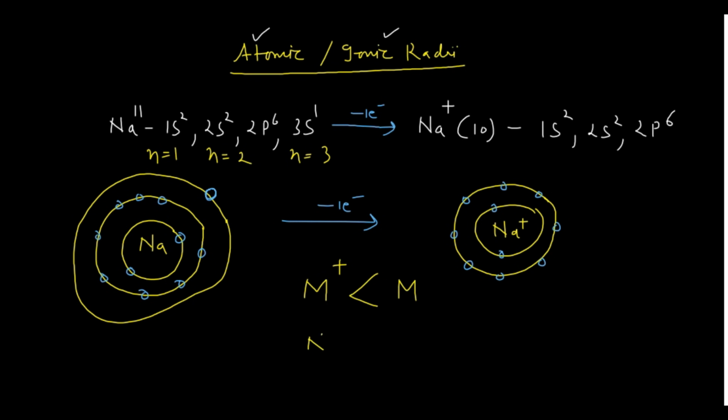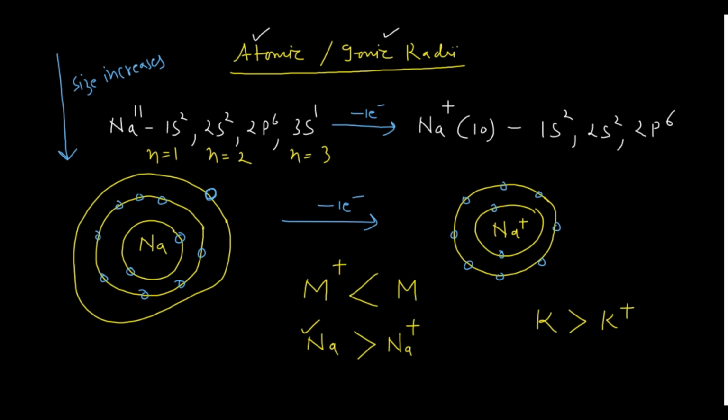The implication is that your sodium atom is always bigger than the sodium ion, and this is also true for potassium. Potassium is also bigger than the potassium ion. You should know this. The atomic or ionic radii of the alkali metals are the largest in the entire periodic table, and increase down the group. So please remember, when you go down the group, size increases, meaning the atomic radii or ionic radii increase.